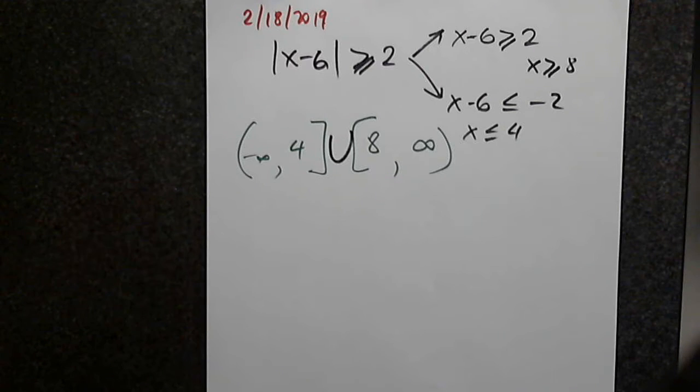Yes. It's always negative infinity, like the first number. But if it's less than 4, where do I start? Okay. Just negative infinity. And the answer is, it's always the outside. So I always have to start from negative infinity. Okay. It's the outside. It's not the inside. This type of inequality, it's not the inside. And if it's the outside, I have to start at negative infinity. Very good question. Yes. Anything else?